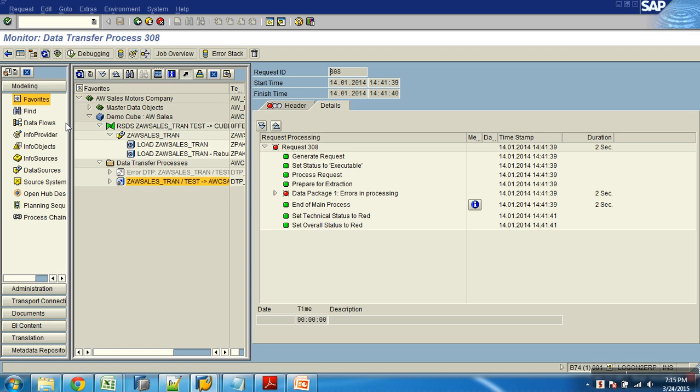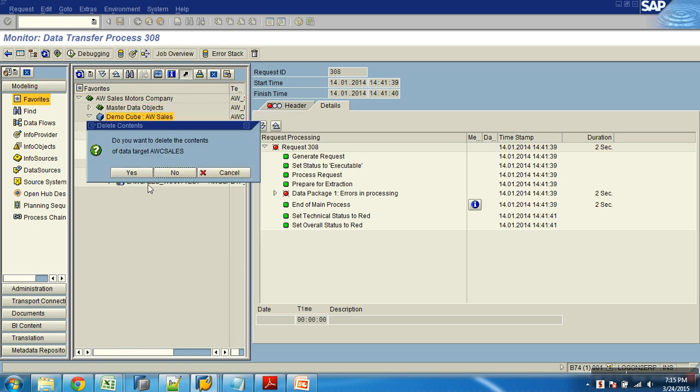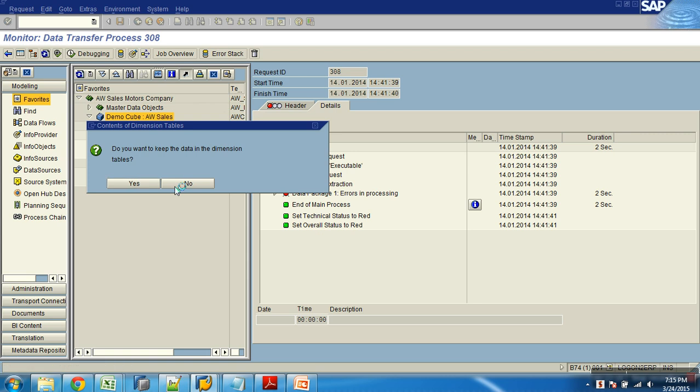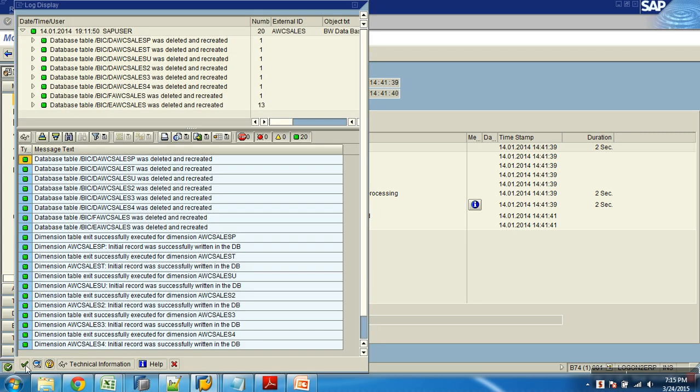I think I need to run the load again, because I modified the data structure of the data source, I need to reload it from the info pack, flat file, again.